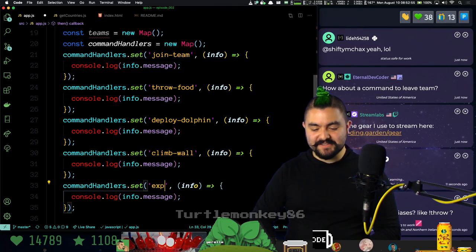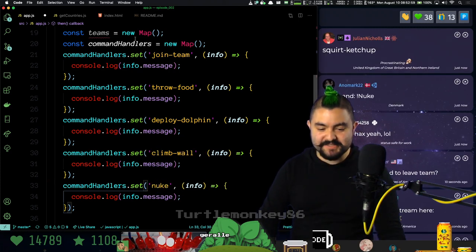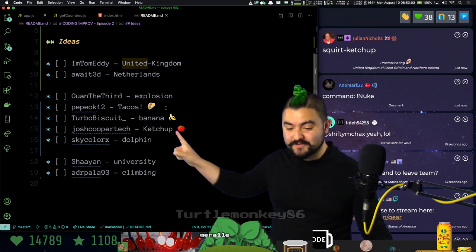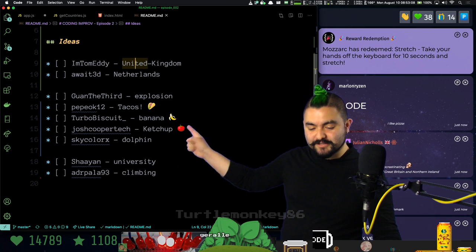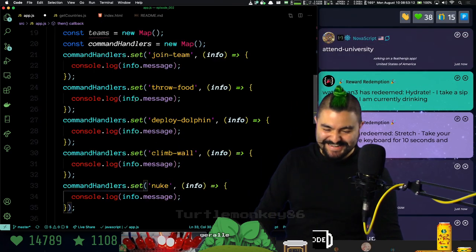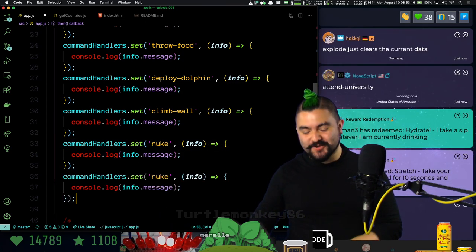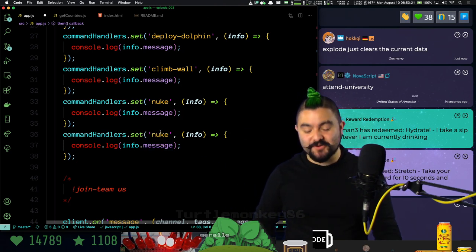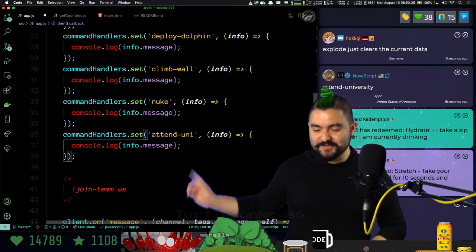Right. So this is basically how this is gonna work. Like, I like nuke. Yeah, we'll do nuke, because we mentioned it earlier, it has to do with the radioactive units in bananas. Squirt ketchup. Well, I think we're just going to include these are the foods that you get to fight with. Tacos, bananas, and ketchup. Attend university. Oh, yeah. I like that. If you do attend university, that will potentially increase your knowledge by a certain amount. Or maybe it increases your accuracy. Attend uni. We'll do that.